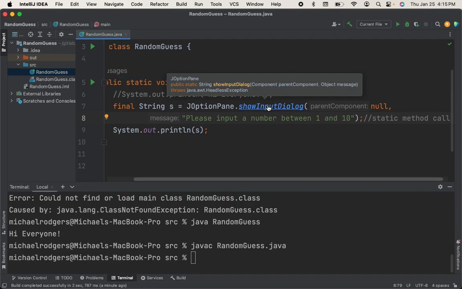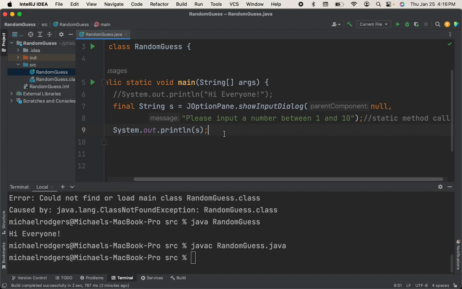It means anybody can call it, even outside of the class. It has a return of a string, and it's a static method. I'm not going to explain what static is right now, but basically by making it static, you don't have to instantiate the class. Okay? We have the name itself, which is showInputDialog, and then here are the other attributes of that class. It takes a parent component and it has an object message. Okay? All right. So that's that.